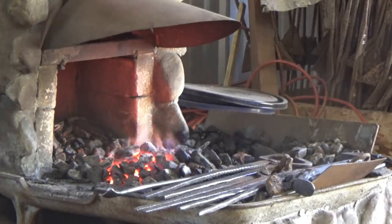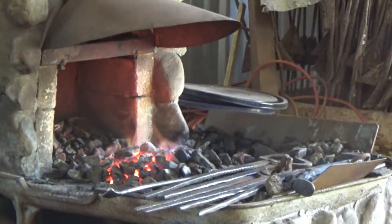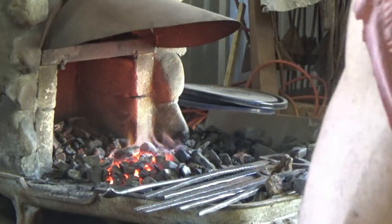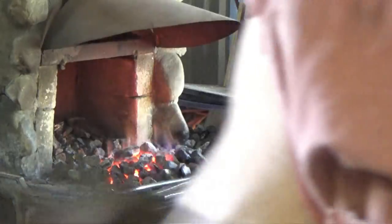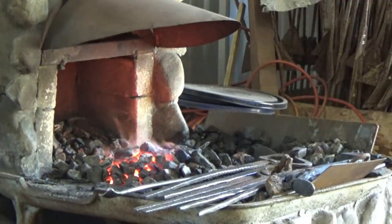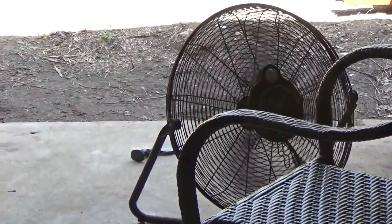And I won't lie to you, with a railroad spike knife, the steel is so easy to use. Another 2 minutes and I'd be throwing that in the water to cool it. But I'll be back. You're not going to miss anything except for it sitting there, trust me. I just moved the knife. It's been 10, 15 minutes.